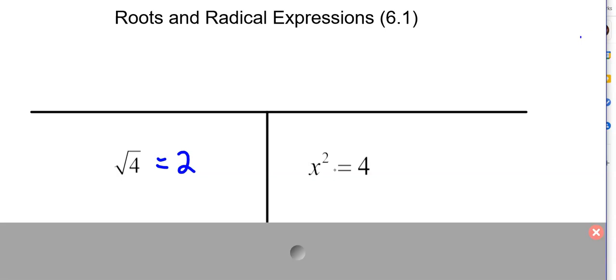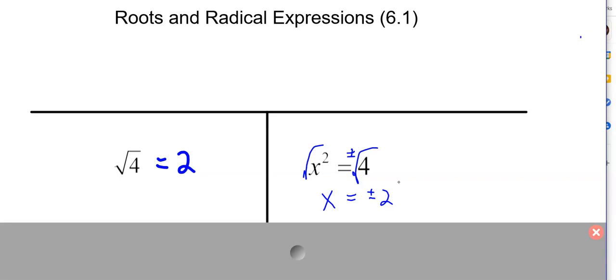So when it's in this form, what we do to both sides, if you show your work, you're taking the square root of both sides. When you take the square root of both sides, make sure you put plus or minus on one side. You have to remember to do that. So this would be x, because x squared, it undoes the x squared. It gives you just x when you take the second root or square root of a perfect square. So x equals plus or minus 2. So that's really two different answers. So that represents x is 2 and x is negative 2. It's fine to write it just like that.